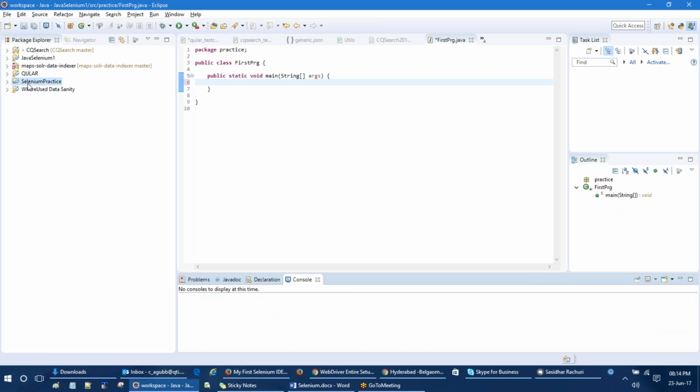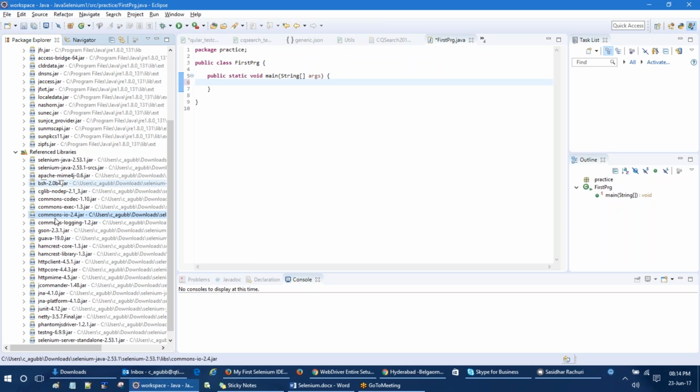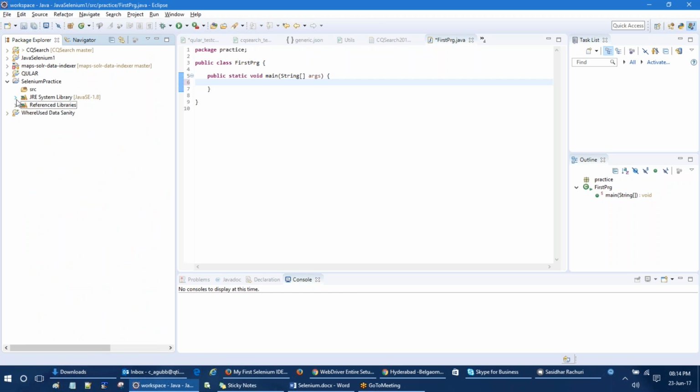Once we have those, here in the reference libraries you can see all those that you have added, the selenium stuff, all of it, you can notice them.